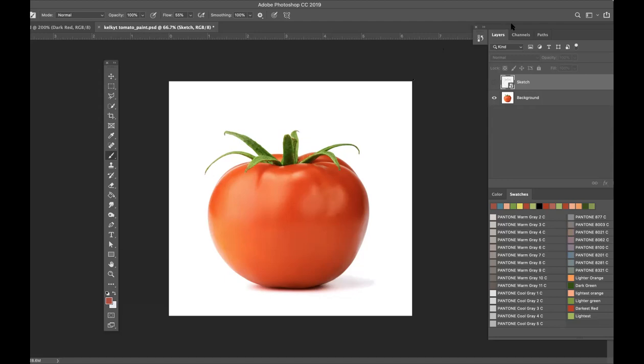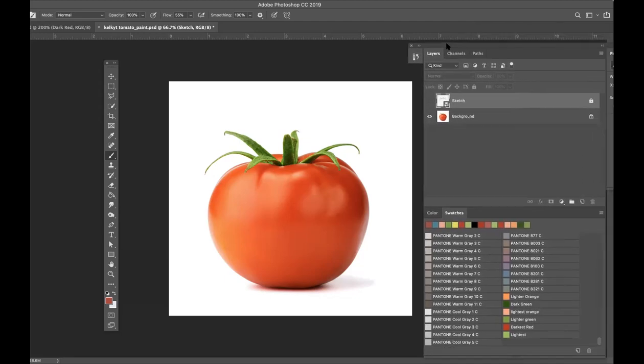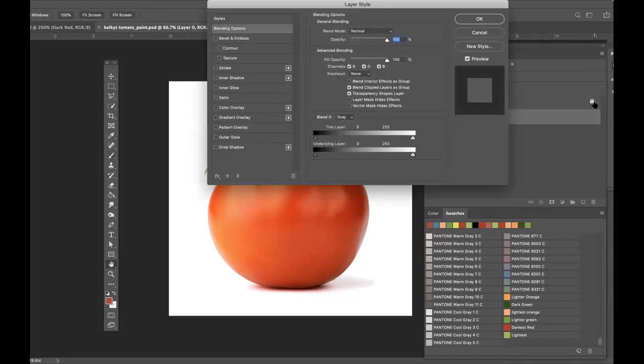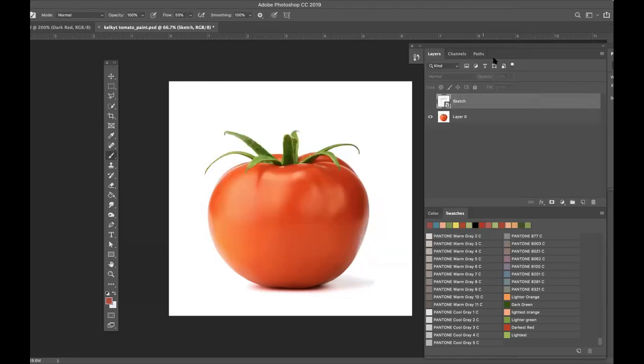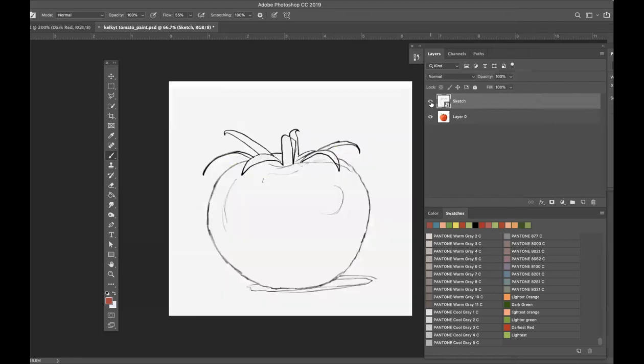Now, the first thing that we're going to do is create a background layer. First of all, unlock your layers. So make sure they're unlocked so that we can change them just slightly. We're not going to actually touch these. You don't want to paint on either one of these layers. So you're going to keep these fresh, but we want to be able to turn them on and off. We want to be able to change the opacity of the layer. So that's why we unlock them.